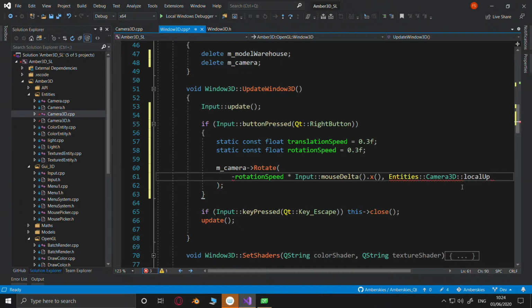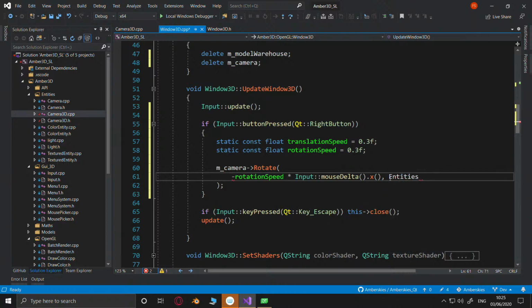I've just spelt it wrong. There you go. Minus rotation speed times the input of the mouse delta X, comma, entities, colon, camera 3D, colon, local up. What's wrong with this thing? Why are we not allowed to do this?